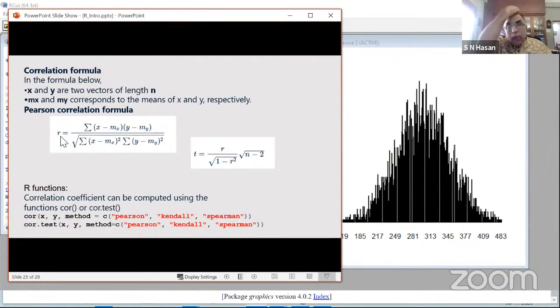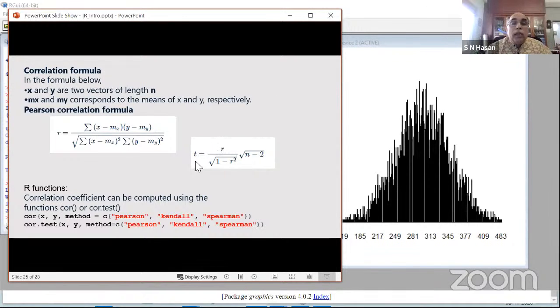And you get the R value, which you plug into this t test, and n gives you the degrees of freedom. It happens to be n minus 2, where n is the number of data points you have. So if the data has 5,000 values, then it is 5,000 minus 2.